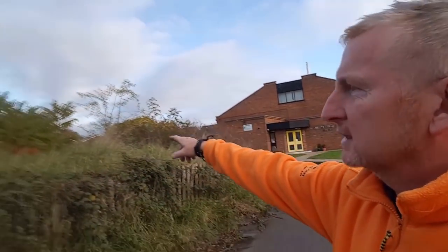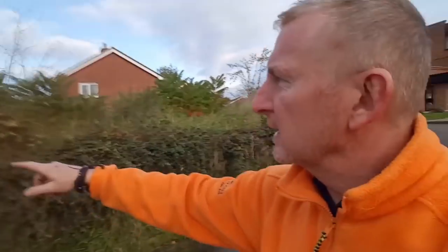But today's job is tackling all this in here. And as you can see, the sumac, the rust trees are just growing up everywhere like little weeds. I absolutely love them, they're lovely. And this time of year they change colour. They do drop the leaves, but they're just a lovely tree, and they don't take too much shade up in a garden. So you can put them in a small garden. I've got one in my own garden, and it's quite big, but it's putting loads of light through it, dappled shade, and it doesn't block the garden out at all. They're lovely, but they come up like little weeds. So that's all getting done.